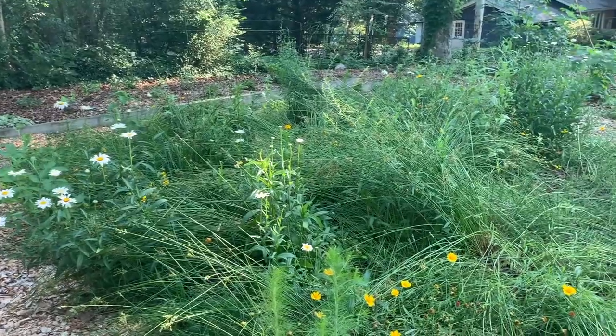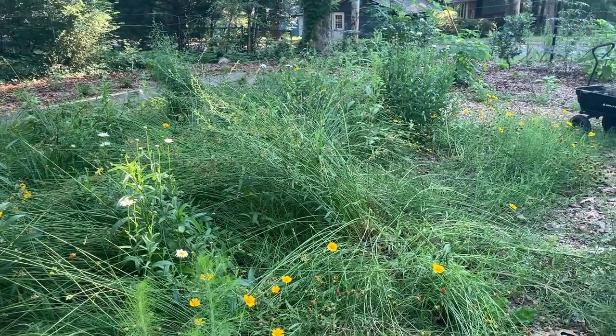Here is our meadow square. It's about 20 feet by 20 feet — a good size but pretty small, fitting in an urban lot like ours. What we did was plant it out with a native seed mix and just saw what grew. While that was growing we seeded some crimson clover in it, and a lot of bees love the crimson clover — honeybees descended right on it, which was awesome. Now we get all kinds of pollinators: crickets, spiders, everything in that meadow square all year.